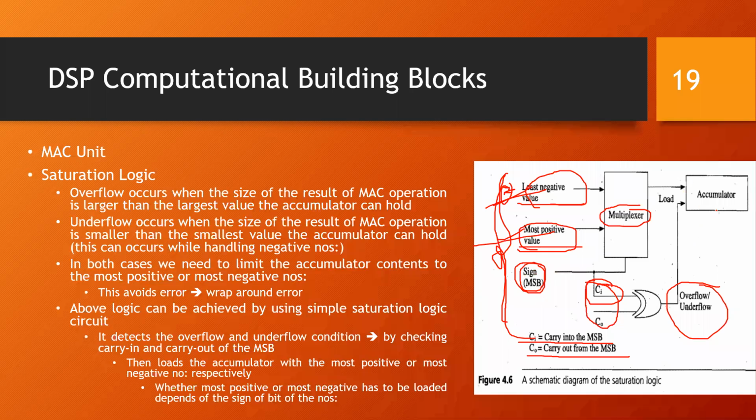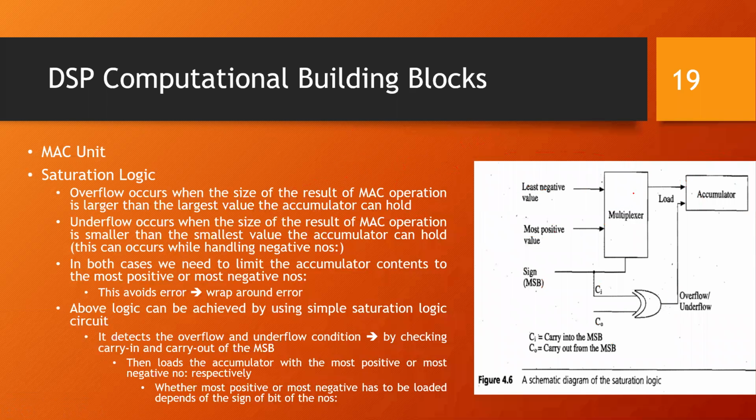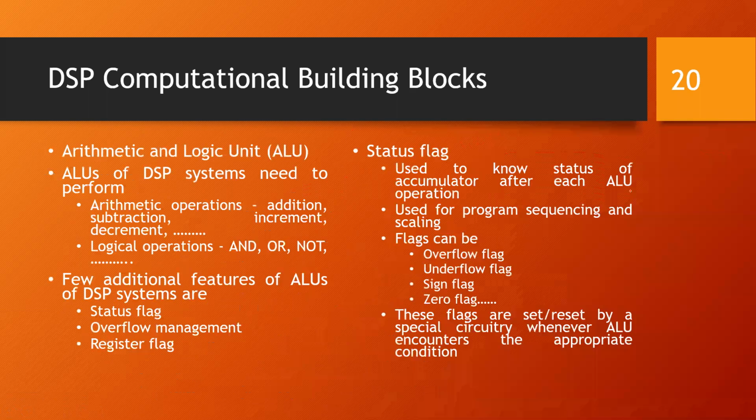So based on that, the accumulator will be stored. For example, if I take the range of minus 128 to 127 and add 1, it actually goes to minus 128. So this is exceeding the highest possible value. What I do is store the accumulator with 127 itself, because 127 is the highest. For all the operations, I'll be storing only this information. So this is with respect to the saturation logic.